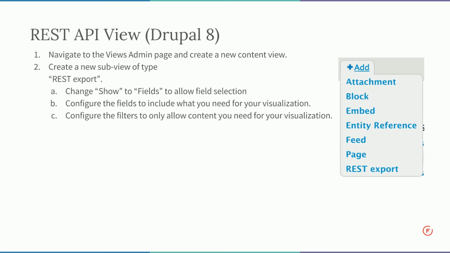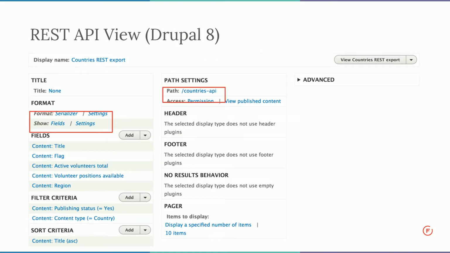Instead of going over the details here, I can just show you this. That's probably most of what we're going to be doing there. The thing to keep in mind is that we're setting the path to /countries API. If you hit that, you're going to get a raw export of this, which is going to export as JSON. That's what our format serializer is.